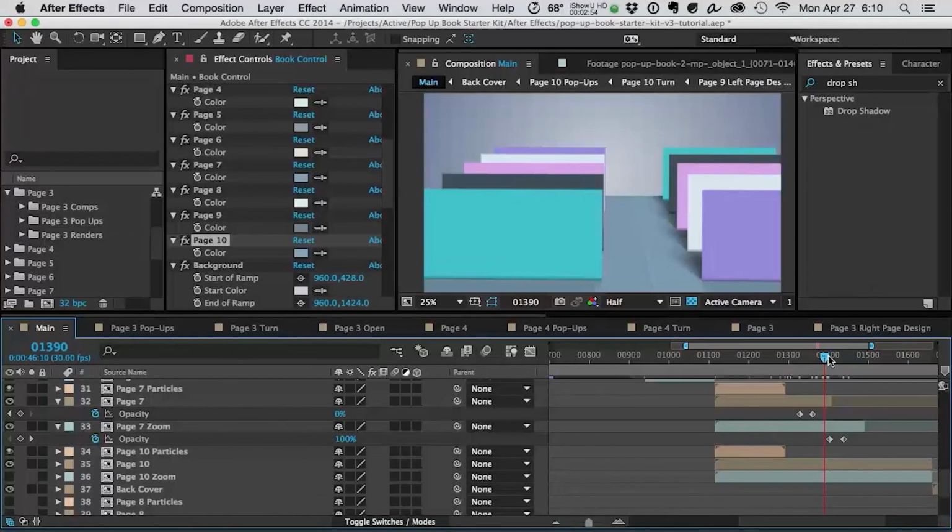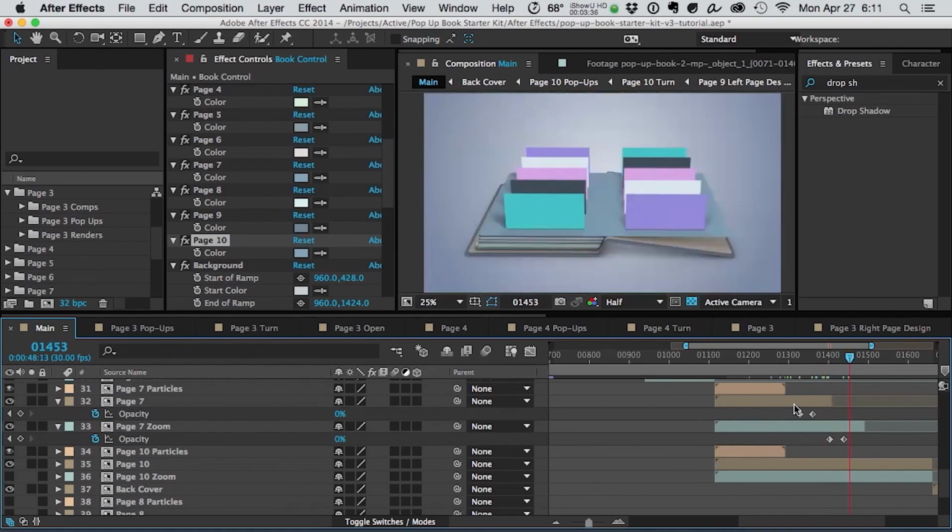especially the other way around. Let's say, for example, you get to page 8, and you want more than 10 pages. What I would do is render it out then, and then make a second version of the After Effects project file, and start back at page 3, and have the transition happen from the zoom on page 8 to the new page 3 that had the same pop-ups as page 8. I know that might get a little bit confusing, but that's the technique that you can do to add more pages.